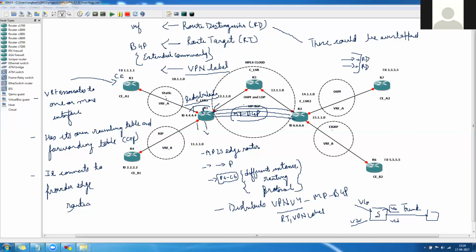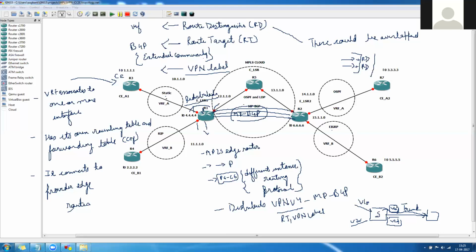What do they do? They put a tag. Why? Because on the trunk link multiple VLAN packets will come, and how would the trunk link know to which VLAN this packet belongs? So that's why we put a tag.